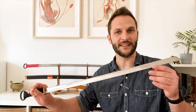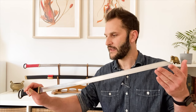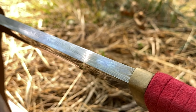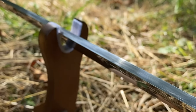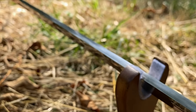This is the Ring Pommel Dao of the Han Dynasty, and though it may appear simple at first glance, it is a true specimen of battlefield technology, metallurgy, and engineering. The Ring Pommel Dao was so effective that it became the sword of choice for both soldier and commander, and continued its reign for centuries and dynasties to follow.